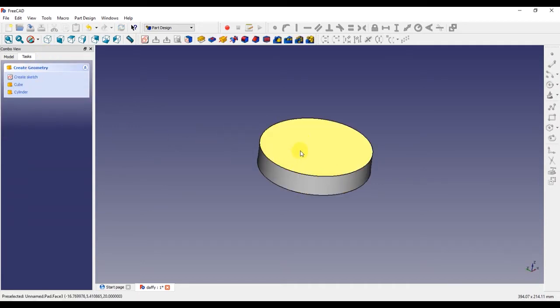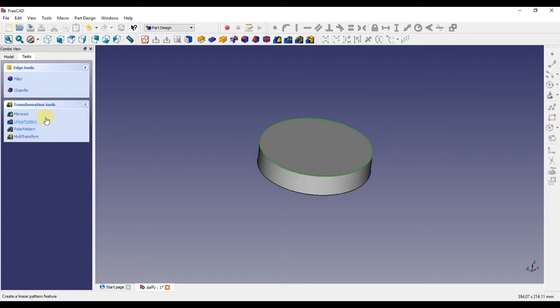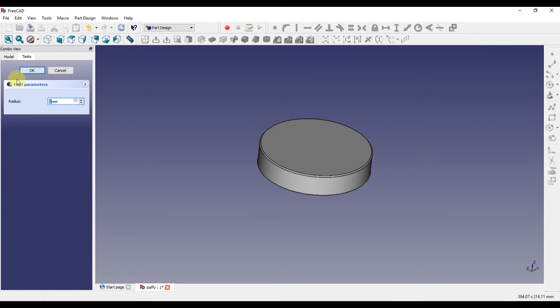Select the edge of the cylinder. And here you have two options: fillet and chamfer. Hit fillet and then go up in millimeters. And as you can see, now you know what fillet does to the cylinder on the edge.